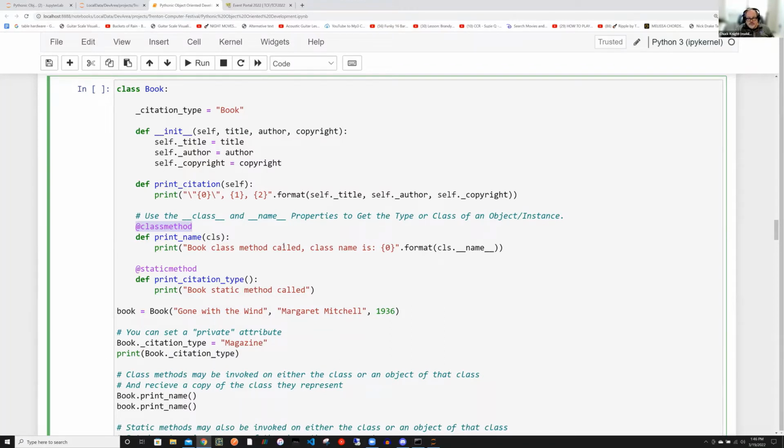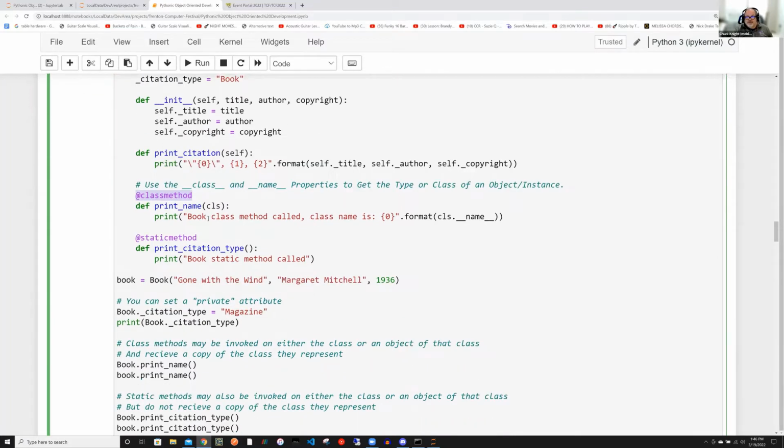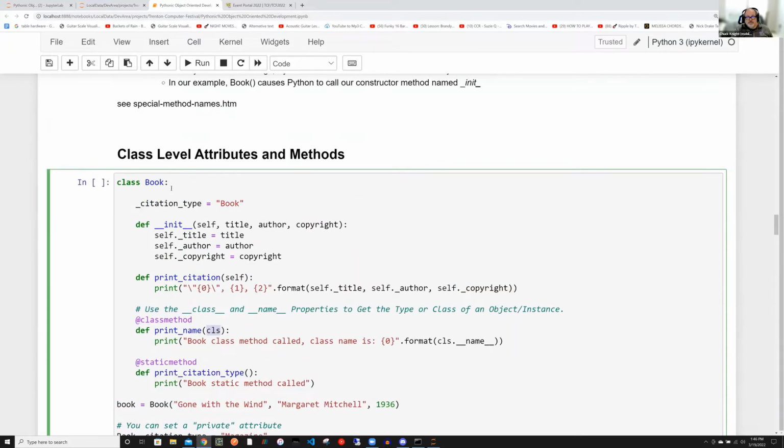And we'll demonstrate it down below when we run it and look at what happens. But you can see it doesn't reference any of the particular instance data. It uses the class, which gets passed to it, and says, give me the name of that class. So basically I'm saying, print your name. Print the name of this class, which should be Book.